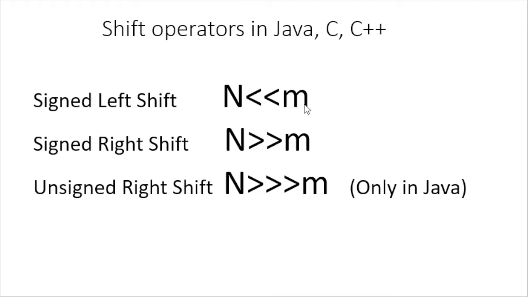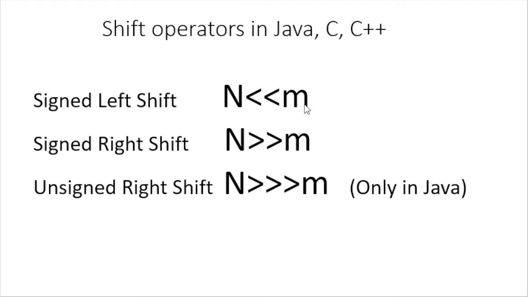Now let's move to the last one. This is the unsigned right shift operator. All the bits are going to be shifted by m bits on the right side, but at the same time the sign is not going to be maintained anymore. It would be filled with 0. Similarly, when you are performing the left shift operator, the rightmost bits are filled with 0. Only in the case of signed right shift do we maintain the sign and not fill it with 0.